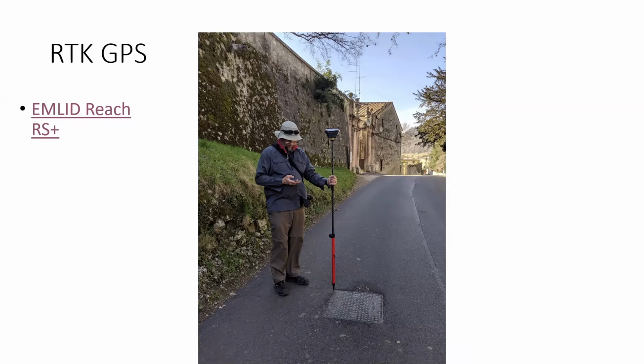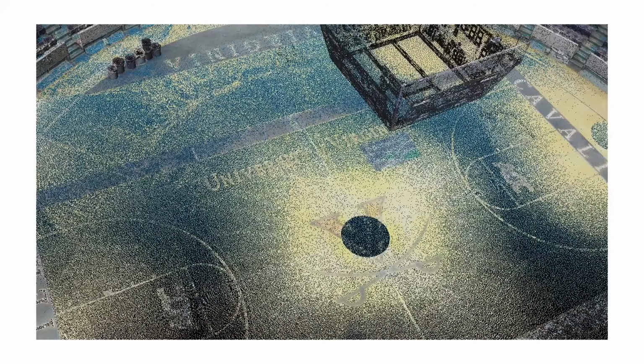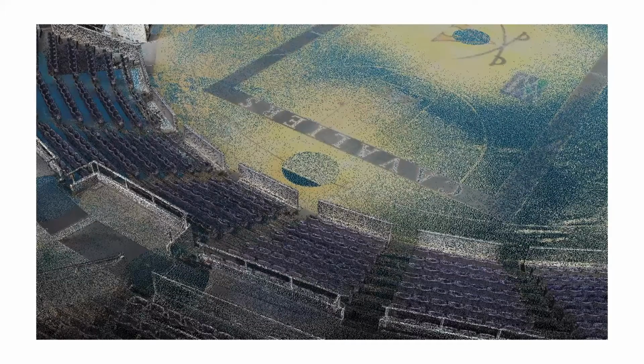Come back over here. So here are some of the results of the laser scan of the arena, and you can see one of my complaints is it's not that great. I don't like it at all. You can see where the laser scanner was because of the big round spot of no data. And here's another, and you can see that's where one was, but some of the points were collected from a different position.